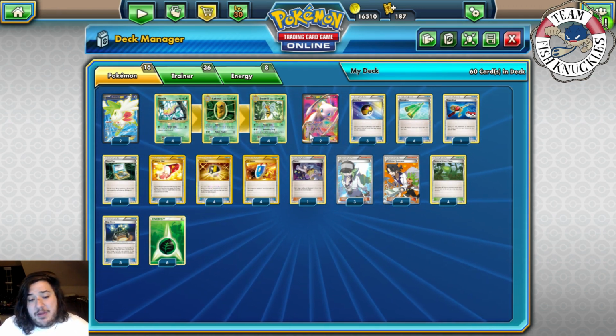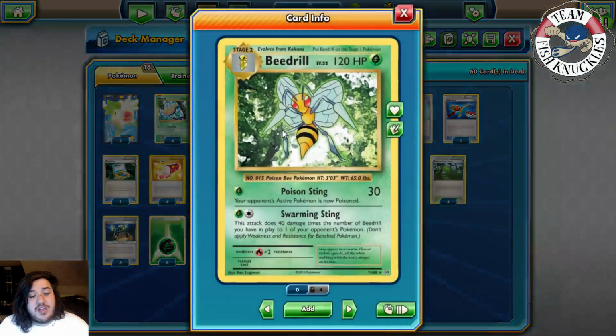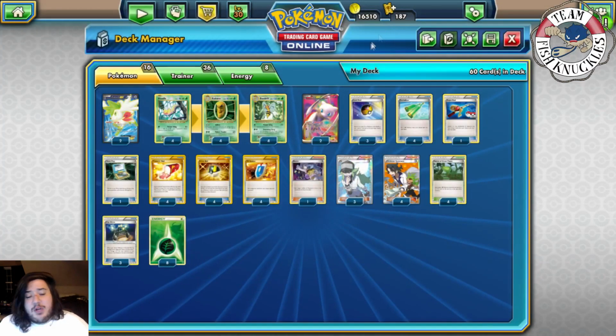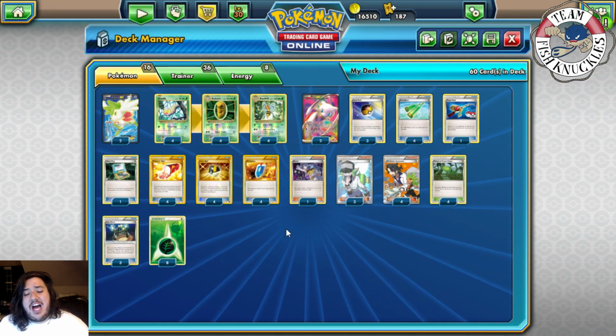Now, if you don't want to play Mew, what you could do is cut the 1-1 Mew for 1 Ariados, so that way you can Swarming Sting the active for 160, with Ariados 170, and take a knockout that way, which is fantastic if you want to do that. Also, Ariados can always just poison Pokemon over and over again, so they eventually retreat. We don't play any Lysander, but Lysander could be good, maybe Lysander style if you want to do that, but obviously I opted not to.